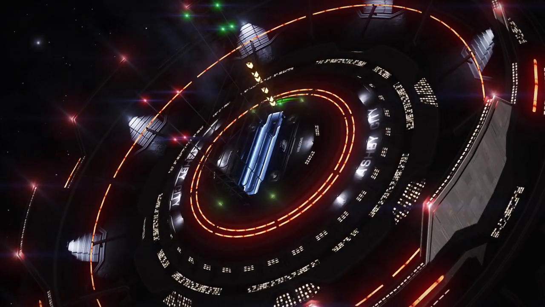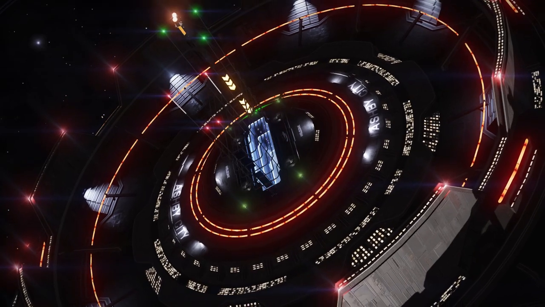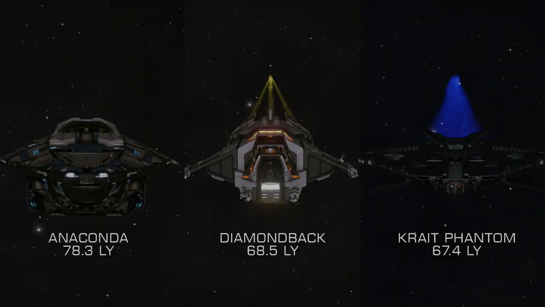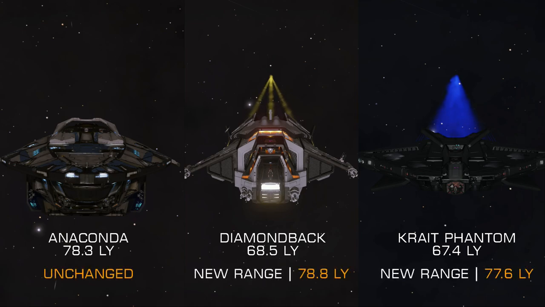Focusing on the top three ships with respect to jump range, we see little change. Prior to the new FSD's introduction, the Anaconda sat in the lead with a 78.3 light-year jump range, followed by the Diamondback Explorer's 68.5 and the Krait Phantom's 67.4. With this new FSD, we see the DBX in the lead with 78.8 light-years, followed by the Anaconda at its previous value of 78.3, and the Krait Phantom's new value of 77.6. As I said, not too much of a change in the top three.